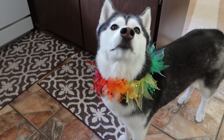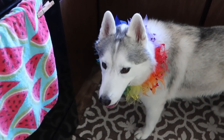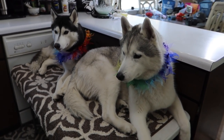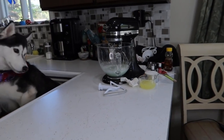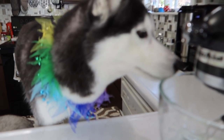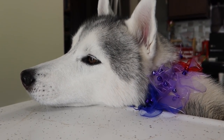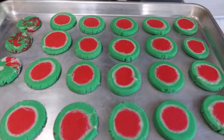I got to get your table. Daddy's got to come up here and help. I'm getting everything ready so we can make some cookies. This is what behind the scenes of making dog treats looks like. What are you doing? You're both just laying down. I had to remake everything to film it, and I'm making the three different colors of dough right now, so I'm not actually filming while doing that. So the dogs are like, all right, we get a break. Your collars are adorable. There's no sleeping on the job, ma'am. This would be round three or four of these cookies.